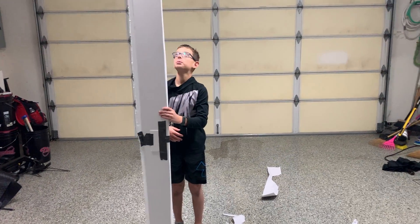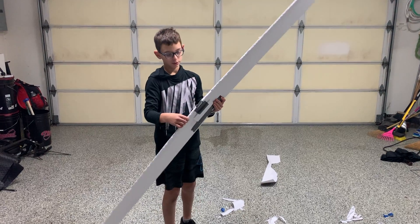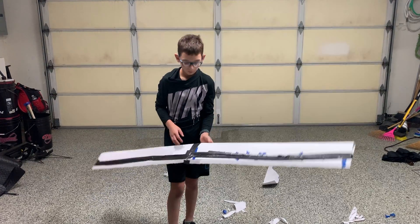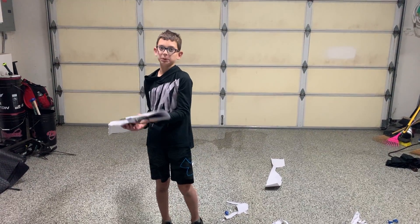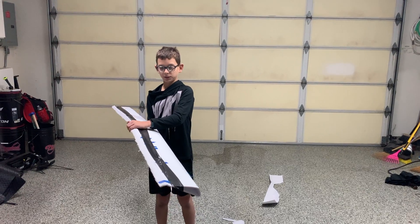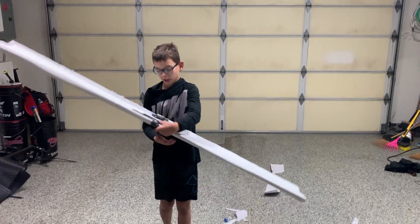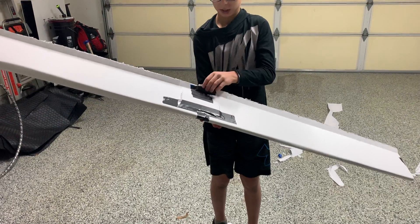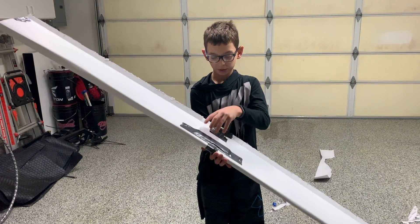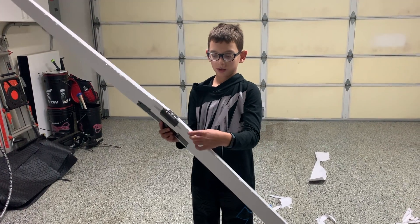It's taller than me, so I put flaps here for more of a control surface so you can slow it down a little bit and have more control. Because once it's a glider and in the air, you can't really do anything with it. I connected the flaps to a small piece of foam, but then I realized the fuselage will be going there and block it, so I'm going to cut those parts so they can go separately.